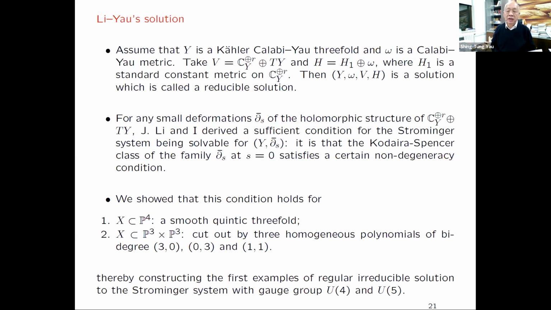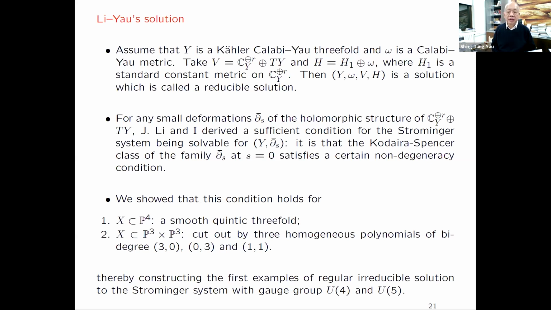So there's a deformation class we can write down for the Strominger system, deforming this bundle. In fact, these are given by the standard deformation on the tangent bundle: H1 of endomorphism of the tangent bundle, plus H1 of O, and also C star.